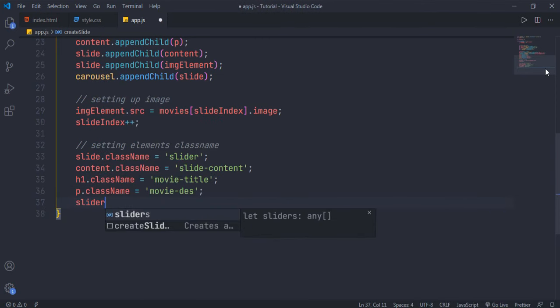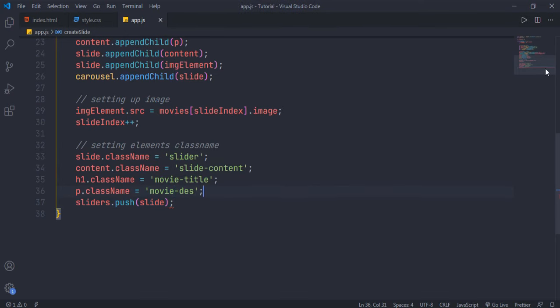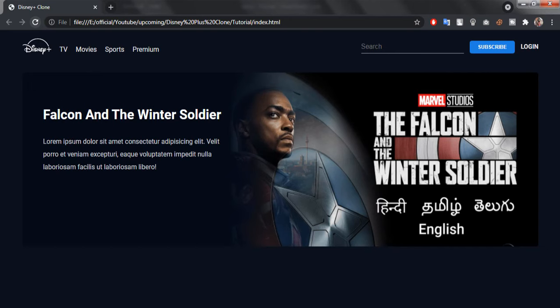End this function by pushing this slide element to our sliders array. And we are done for now. Let's check this function by calling it. You can see, the slide is being created by JavaScript.